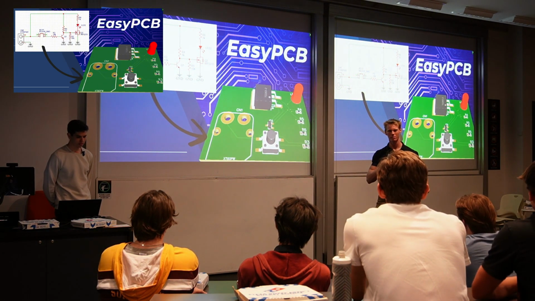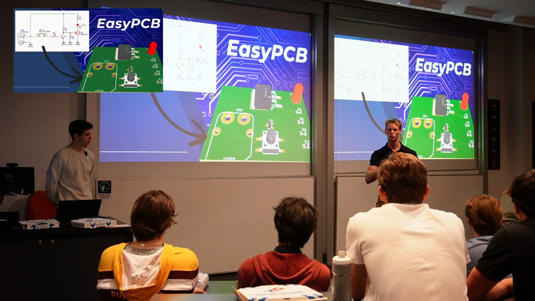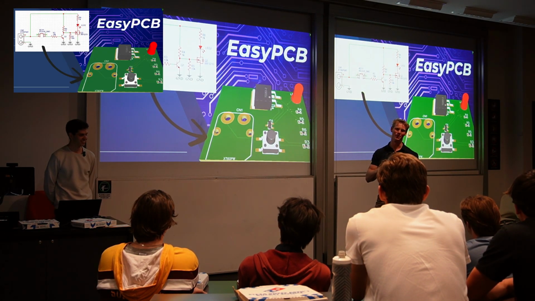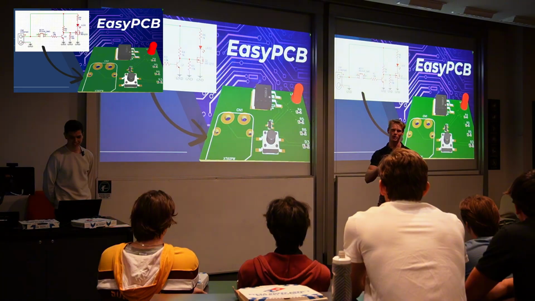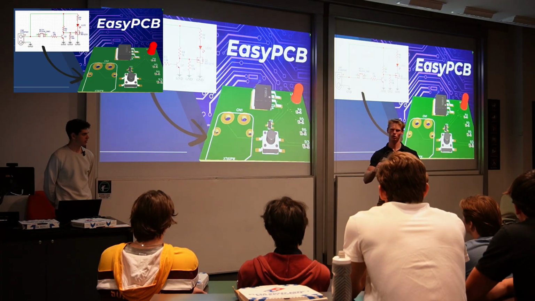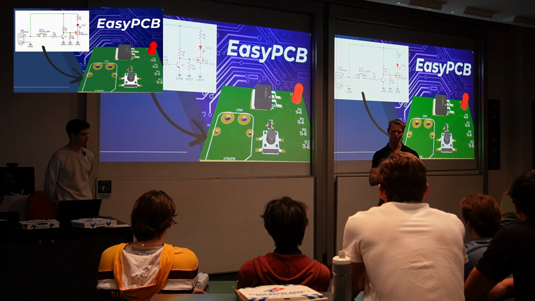So auto routers exist, where you put all the components on the board, and it will try and connect them. They're not good. The one we made isn't good either. But we sort of took it a step further, and we tried to do the placing as well. And solving it means different things depending on what you want to do. So if you're cool with having a massive board, then we can make a massive board, and it's going to be pretty easy to do. But if you need a really constrained board, well then we want to account for that as well.